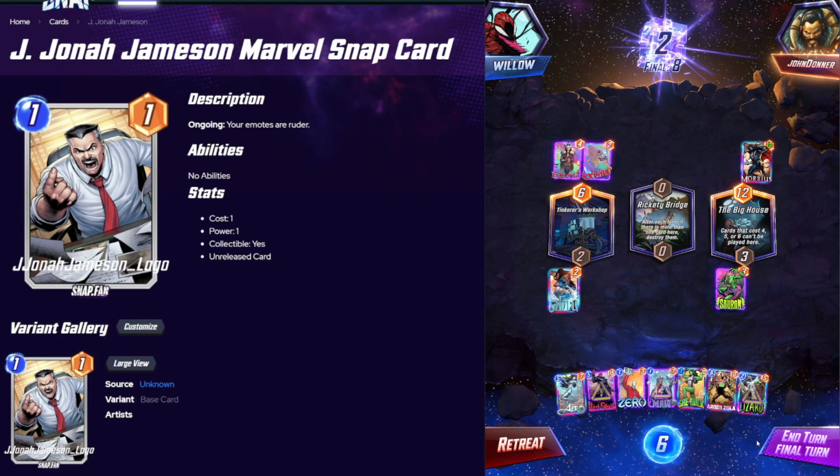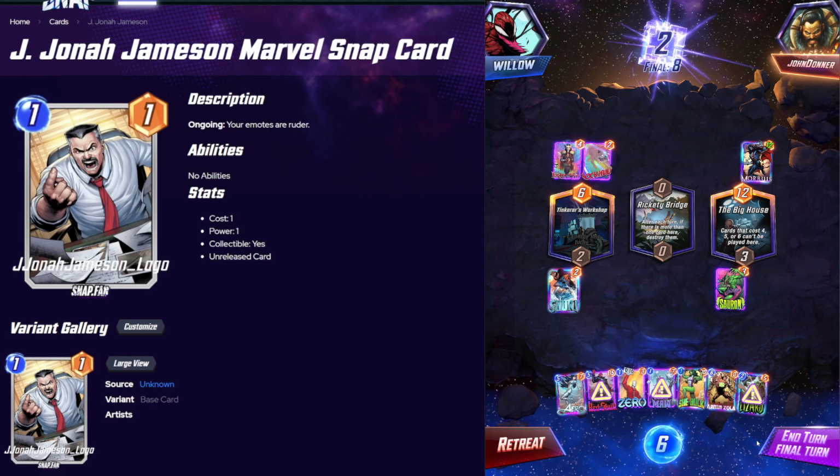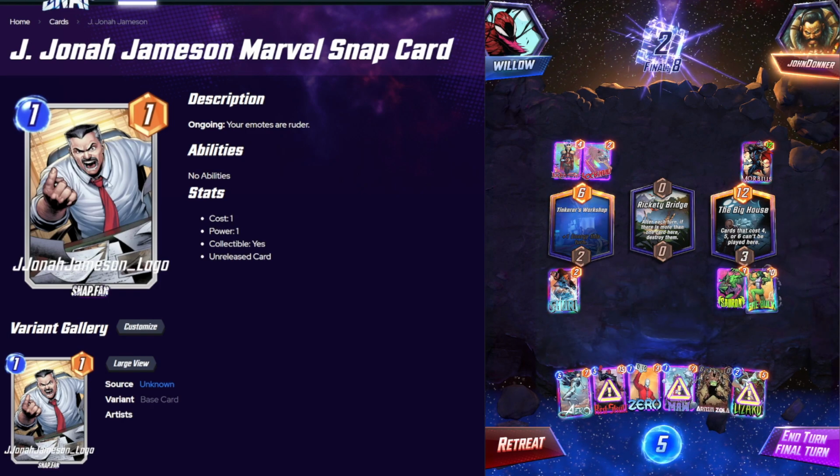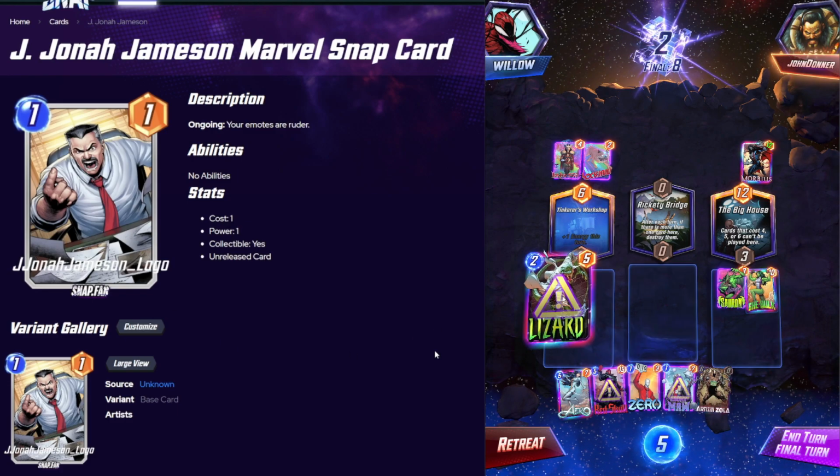And probably the only place that I see J. Jonah Jameson seeing any play. And then also, of course, being a 1-cost card gives you a little bit of synergy with cards like Kazar. And Blue Marvel and things like that.